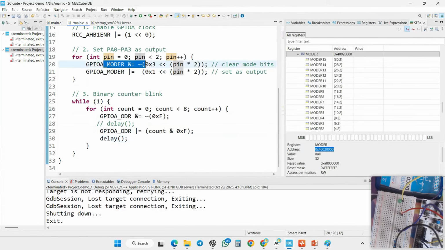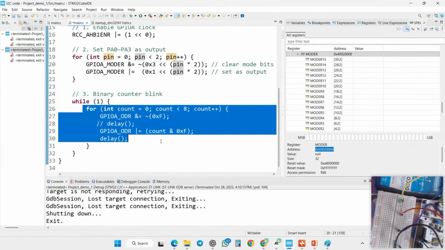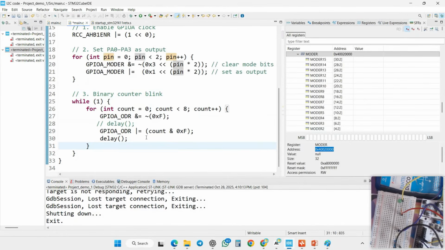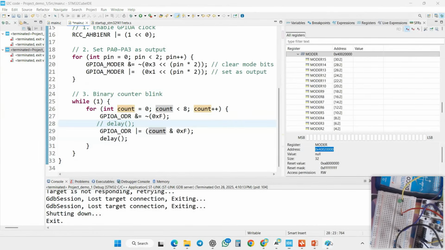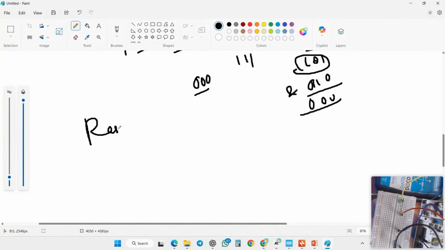First of all, the 0th LED, which is the 0th pin, port A pin 0. Here you are going to make it 0, 0. And if you want to enable the pin, the ODR, you take the count. The count is 0. This is the initial stage, guys. Initially you simply reset the pin. You are not going to turn the pin on, just make it 0.